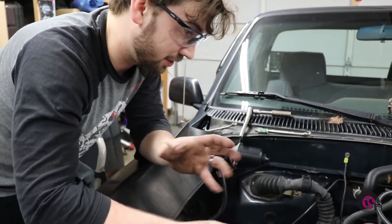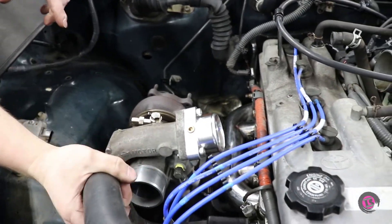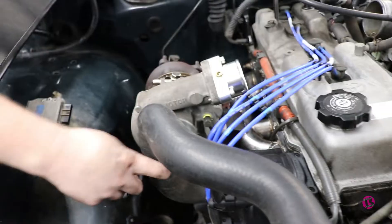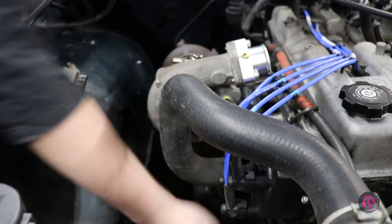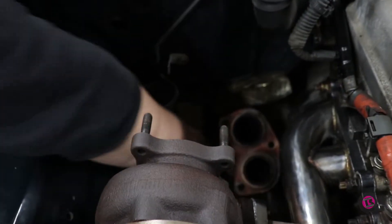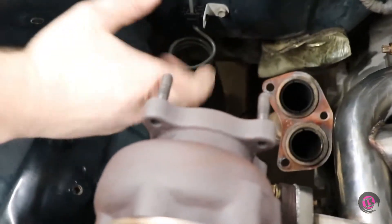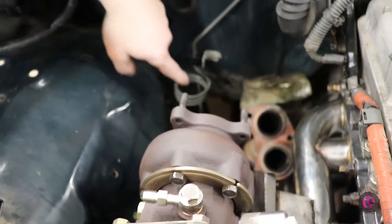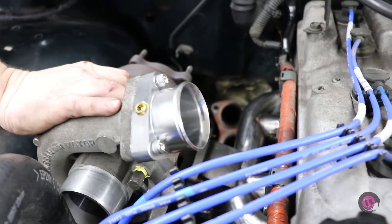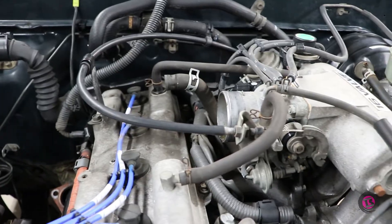First fitment up here is actually looking pretty good — plenty of room around the turbo. The main issue I can foresee is the upper radiator coolant hose, which we'll have to reroute — either extend it or route it underneath. The exhaust should be fairly easy: just lob the flange off the existing system, make a new flange for the back of the turbo, and run a downpipe into the rest of the exhaust. For the intake, with everything loosened up to clock the turbo, it looks like all we'll need is a 90-degree bend straight into the intake — super simple.